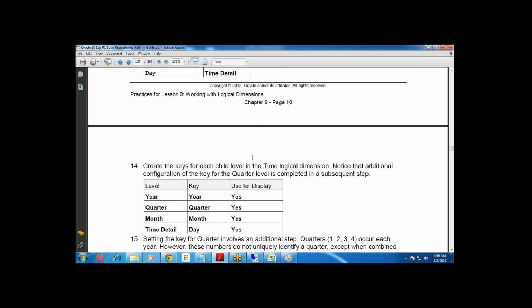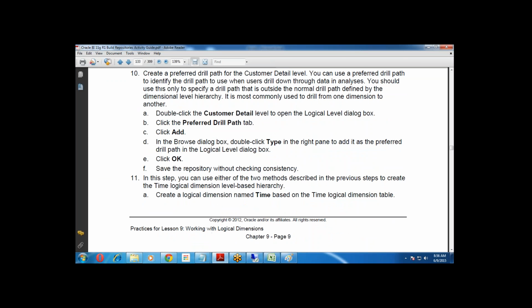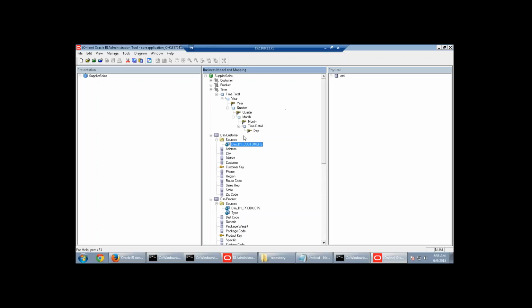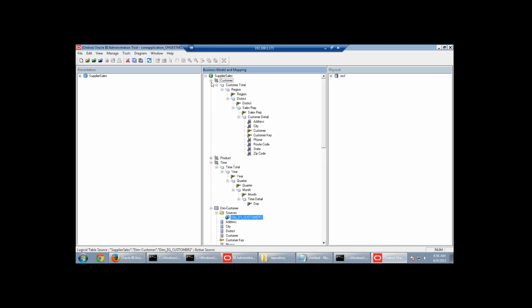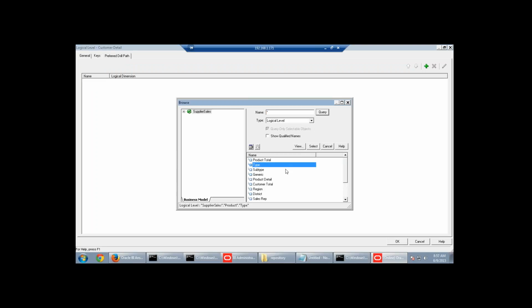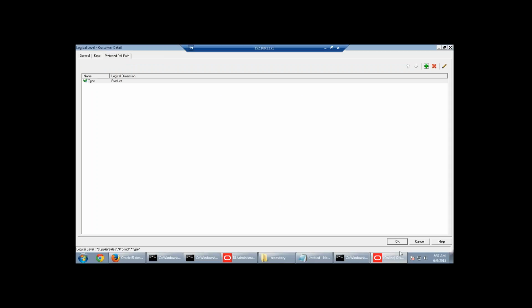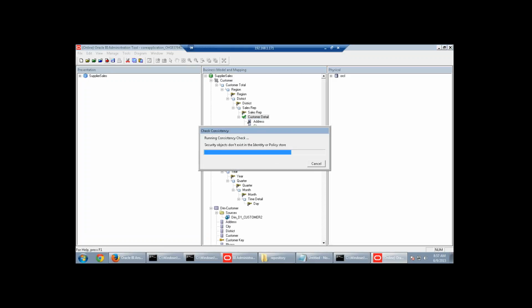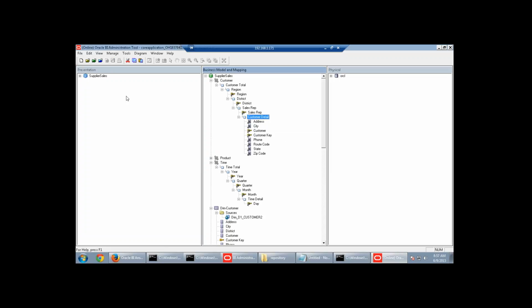One second. So for customer, I'll give one more preferred drill path. There is something called preferred drill path at the customer detail level. Here at detail level, let me edit this level. Why you use this option is, if you want to go from one hierarchy to the other hierarchy, you go for preferred drill path. Let me show this option. Just add a preferred drill path. I want to go to type level from here. Just select this, check out, click OK, check in the changes. So preferred drill path is from one dimension to the other dimension hierarchy you are directly going.